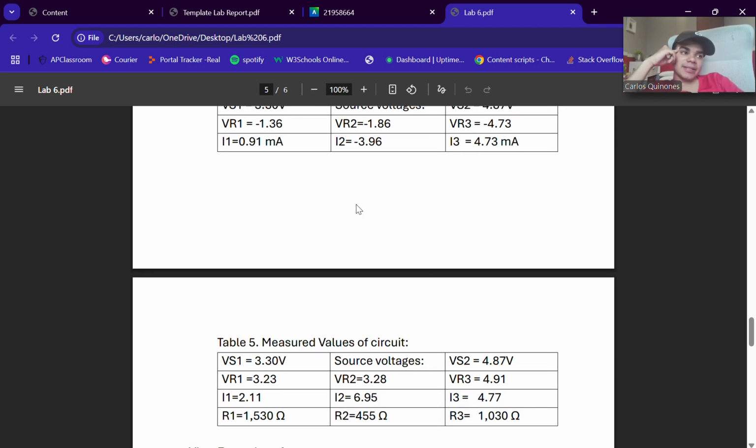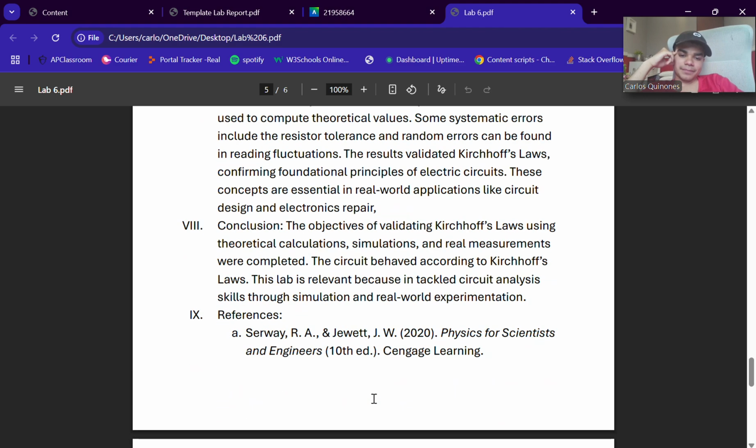Reflecting on this lab, I can see many uses in day-to-day life, in applications. For example, basic circuit analysis and electronic repairs. A fundamental understanding of this is needed for any and every circuit construction.